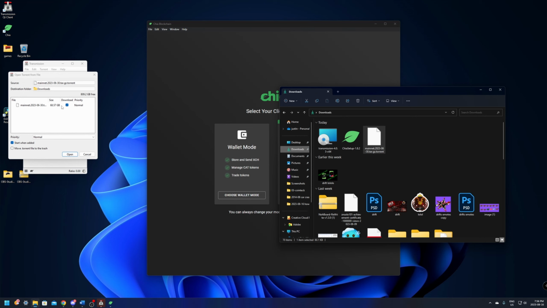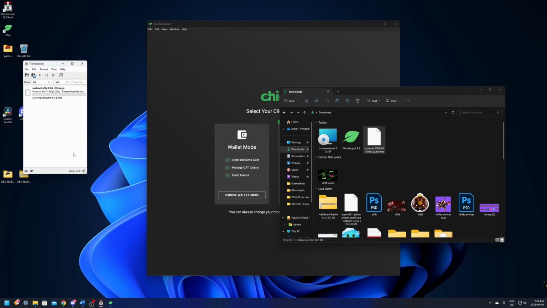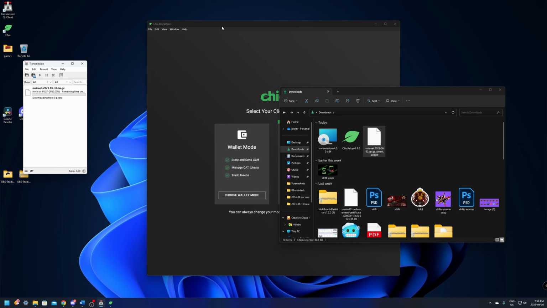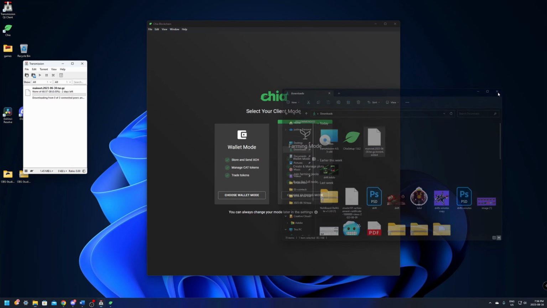If you're running Windows, it's a lot less if you're running Ubuntu or some other operating system, but on Windows, you are going to need to make sure that you have a little extra space. So I definitely suggest your operating system being a 480 gig hard drive or SSD or up. We're just going to click open, and that's going to download. So we're just going to set up our wallet while that's downloading. We can give this here a close.